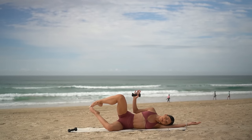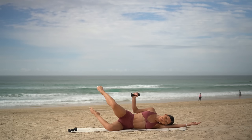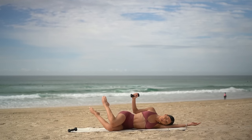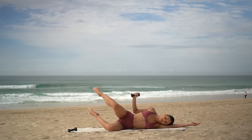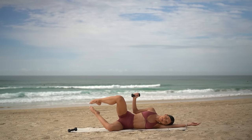Inhale, tap your knees. Exhale, tap your toes. Eight more. Keeping your arms still for this one, we're just moving our right leg. Four more, you can do it. Three. Two more, then we'll hold our toes together. And last one, hold your toes together, your knees apart.